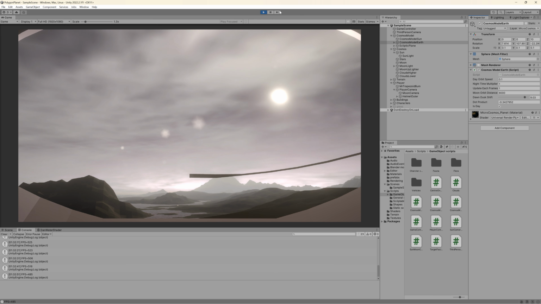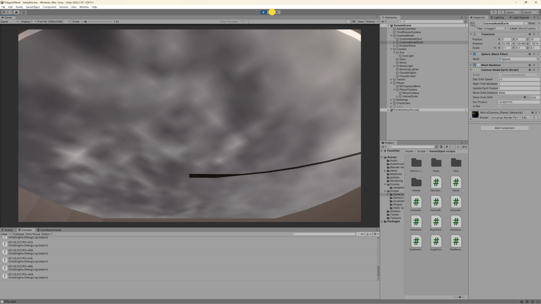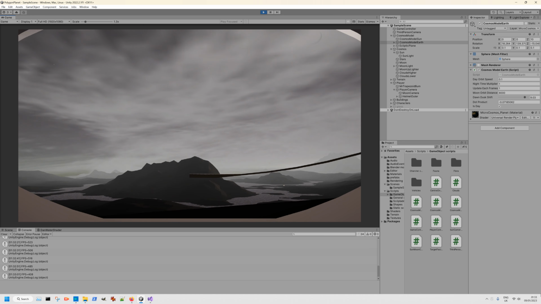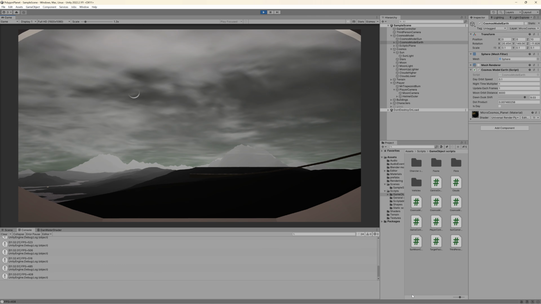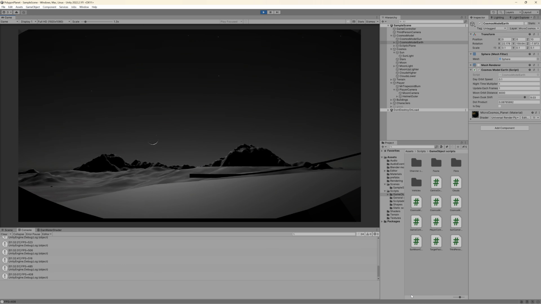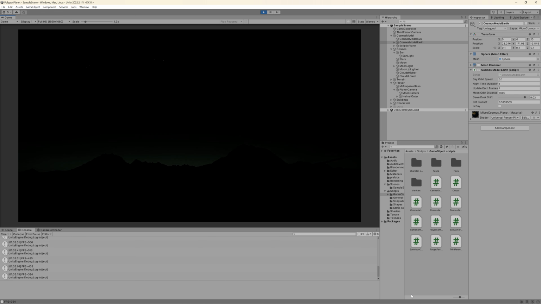So probably begin to see it as the sun sets. Here we go. It's in the sky. You can see it's up here at the top. Let's just play that through. There it goes. So you can see it's a crescent, and it's transparent where it used to be black or dark grey or mid grey, depending on the lighting conditions.